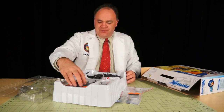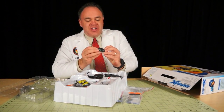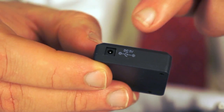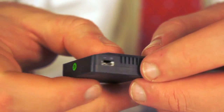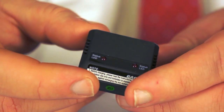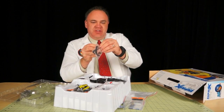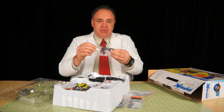Okay, let's see what else we got. Well, right here, we've just got an adorable little charger. It looks like it takes 5-volt DC in, and it looks like it can charge two batteries simultaneously, which is actually pretty slick. Got a plastic Ziploc bag here. Let's open this guy up and see what we've got.